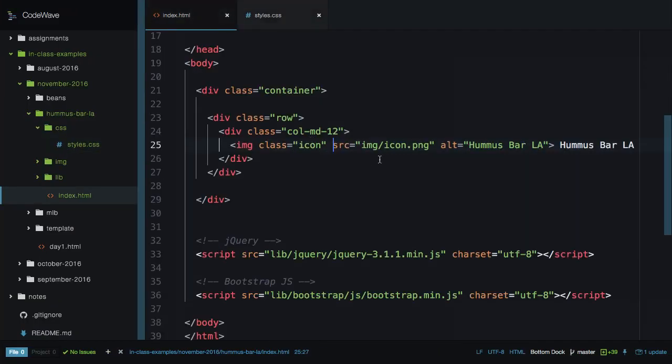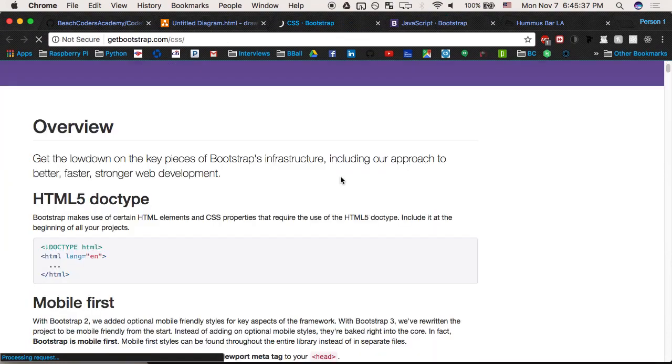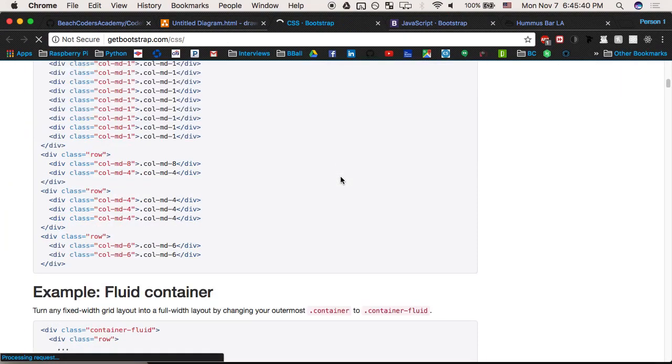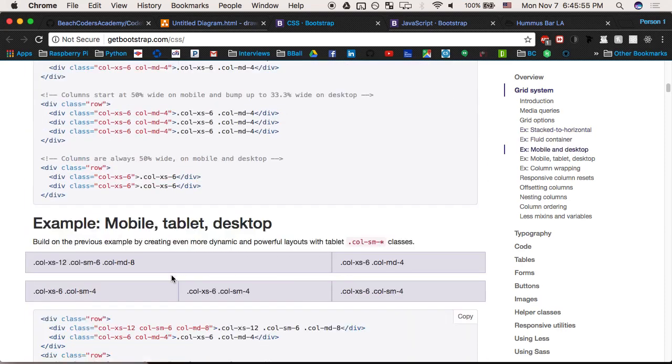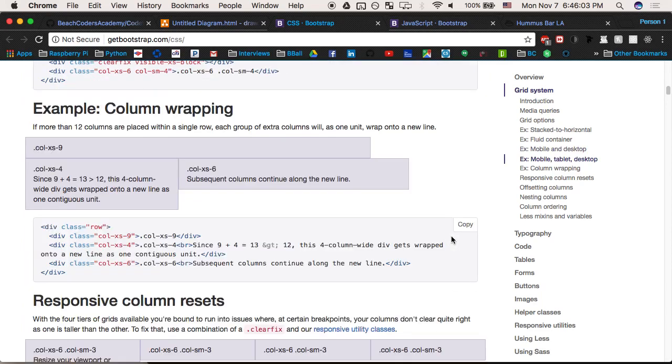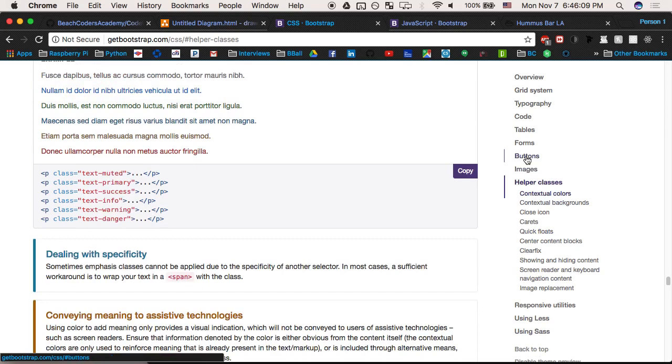Did I ever show you Bootstrap's class to center things easily? I'll take that as a no. So, like I said on Friday, Bootstrap is just a ton of pre-written CSS for you to use. They say in their documentation, which is all this, how to use it, so you don't have to go through the code and read it. So they say, hey, if you make a column extra small with 6, then it's going to be responsive and so forth. But there are also really cool other classes.